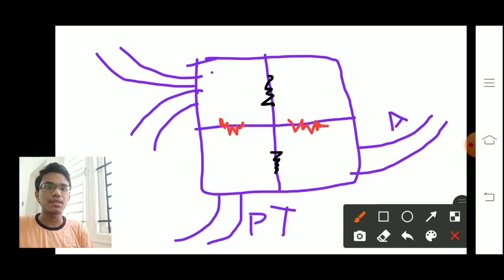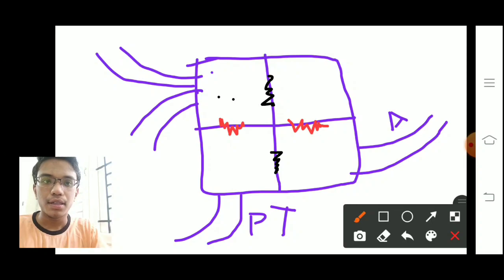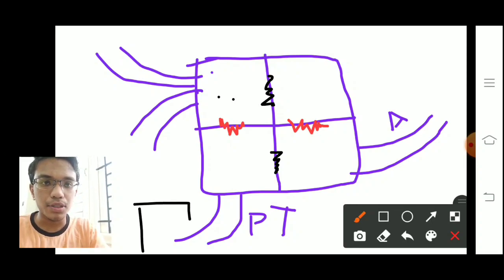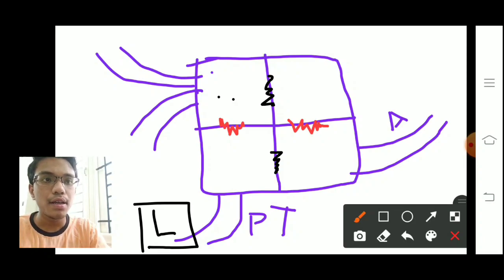Here what happens is, I am telling about the normal physiology first: blood comes to the right atrium. From the right atrium, it goes to the right ventricle. Then it goes to the lungs. Suppose this is the lungs. Here you have lungs getting oxygenated, and it goes to the left atrium with the help of 4 pulmonary veins.